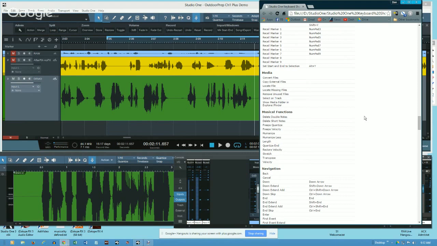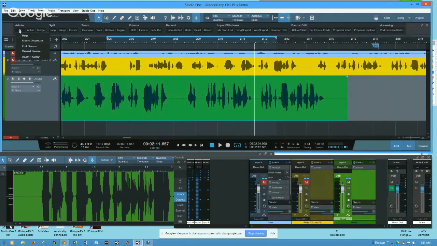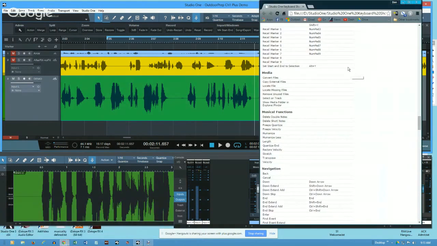We need to have the start set and the end set. And Laura, I see your question there. Your macro organizer is empty. Should you see something there? Yes, you should. There are a couple occasions where, depending on if we upgraded, depending on a couple factors, if that is blank, contact me offline and I'll show you how to reset it so that it should start with some macros on it, and you should at least have this wrench. If you don't have the wrench, then you need to get in touch with me, and I'll make sure that we solve that. So anyone else who has that, the macro toolbar, if it's blank, can happen if you've upgraded, and there's a couple other cases where that will happen. But once we get it set up once, it'll work the rest of the time forever.